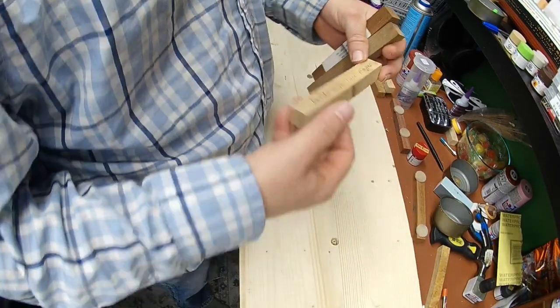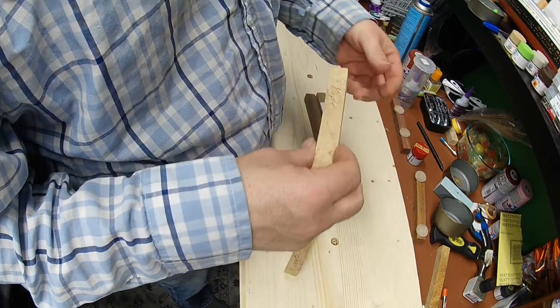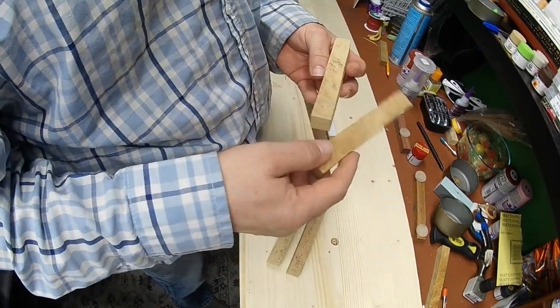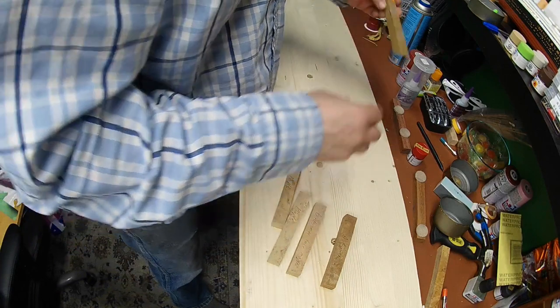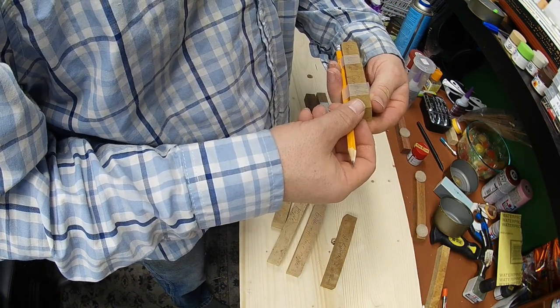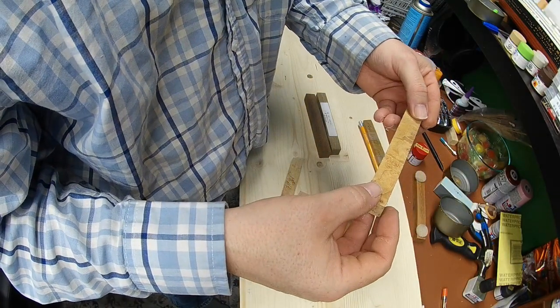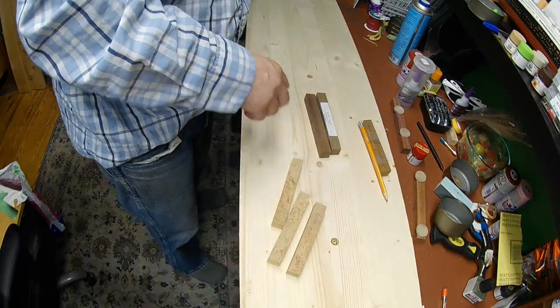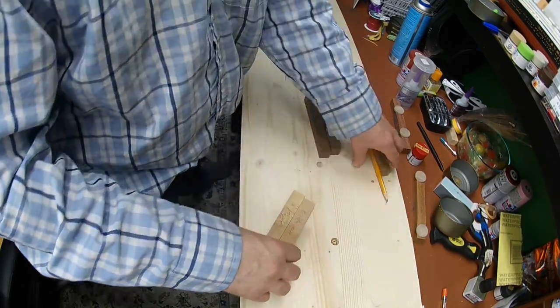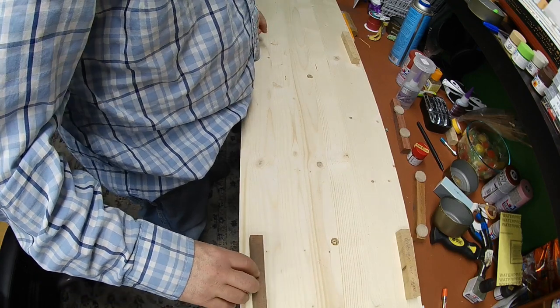We got some really nice pens here. We got some bird's eye lace maple, a little more bird's eye maple. These are all burl blanks. Asian laurel camphor. Yeah, these were really nice pieces. But you know what? I can knock them off this board at any time. So, we're gonna, and this is gonna sit as a base.